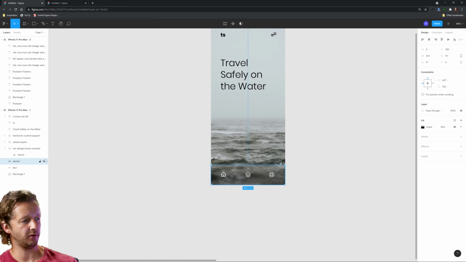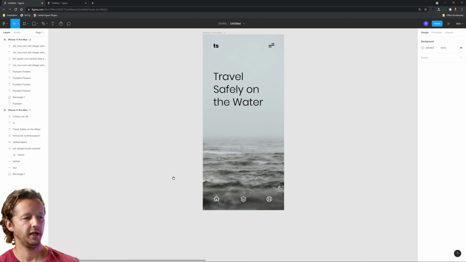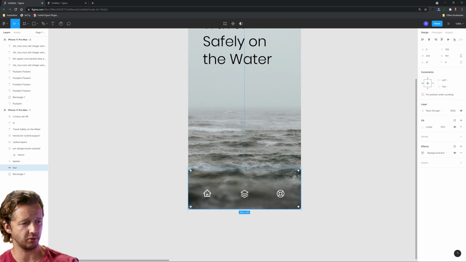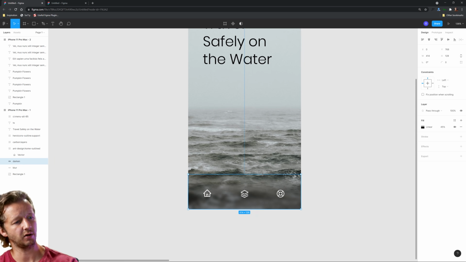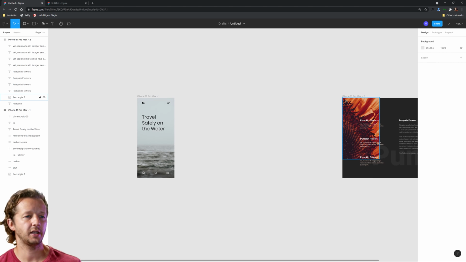And then if we kind of toggle these off, you could see the difference. So this is with the layer blur only, but this is also here with the actual icons in front. And if you want to make some adjustments, for instance, I would rather this blur maybe come up a little bit higher. And then you can take the darken layer up and increase that as well if you wish. And there you go.